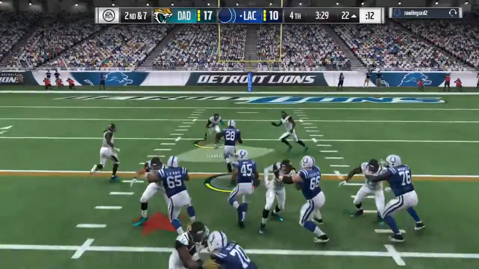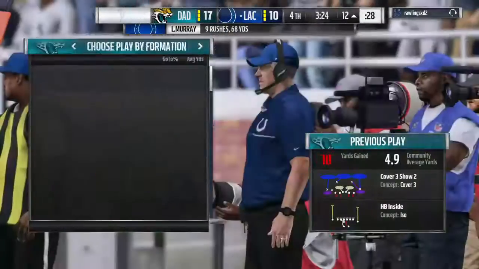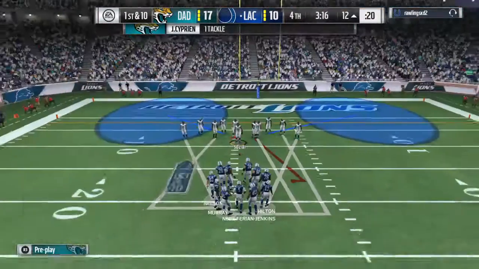That was a 2nd down run for Murray. And he'll go down here at the 12-yard line. A nice pickup there, 10 yards, and it'll move the sticks. Absolutely love the run right there. This guy's known for his quickness, but also for his speed.